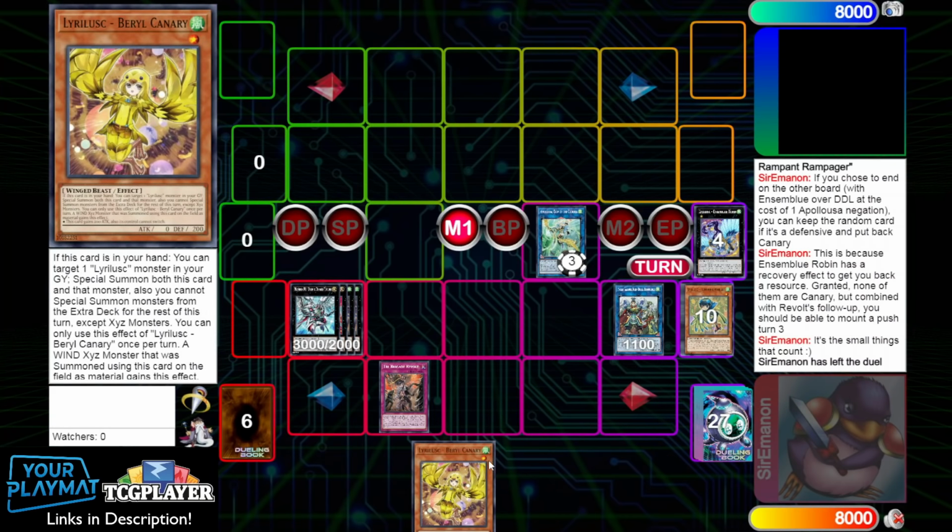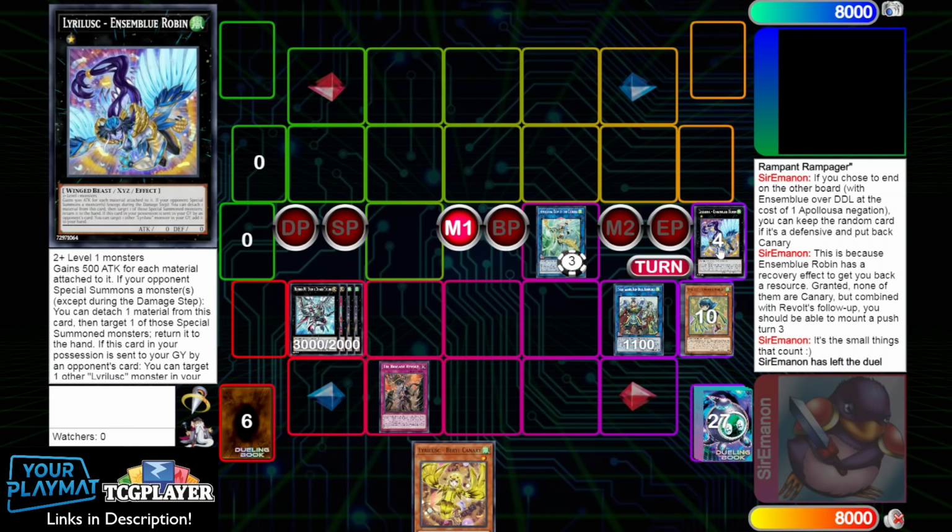So you don't necessarily have to keep your search target from the Bird Call because your Ensemble Robin is also its own form of follow-up. Not to mention Stride can get you back into the Lyrilusc engine as well. So all these things are factors to consider, and it's the small things that count. So that is going to do it for the Fraktall openings.